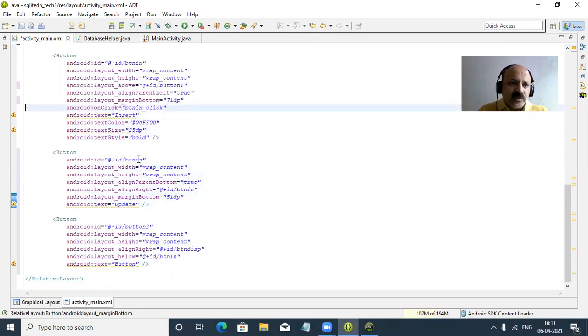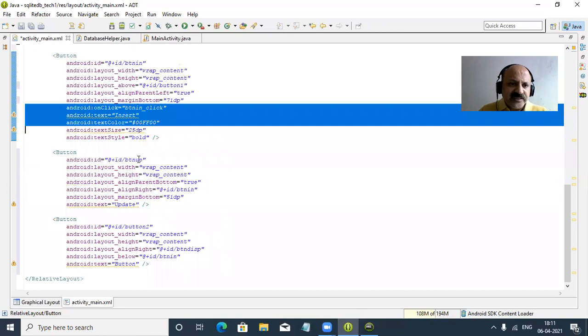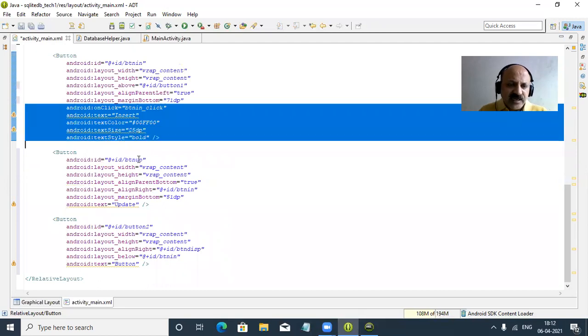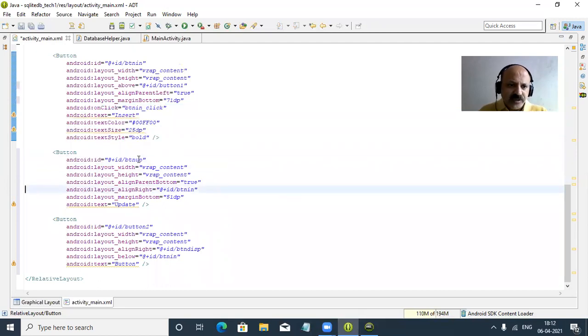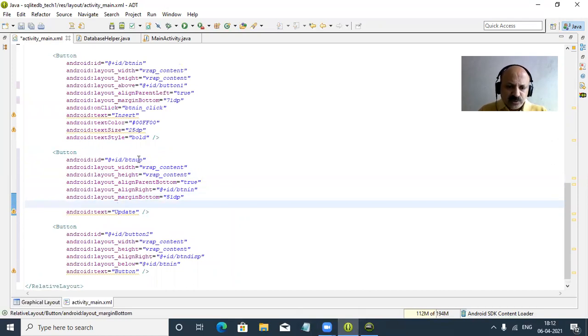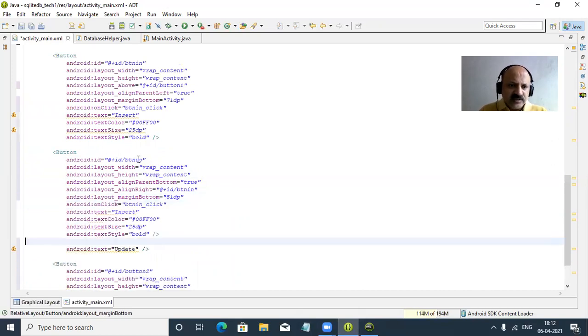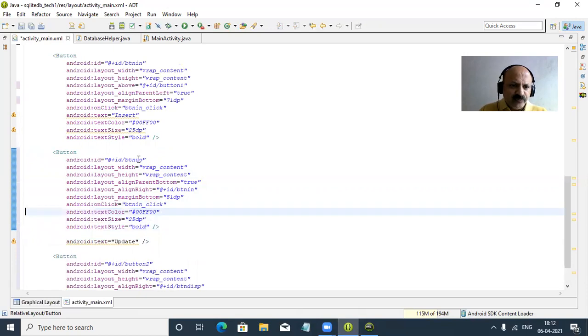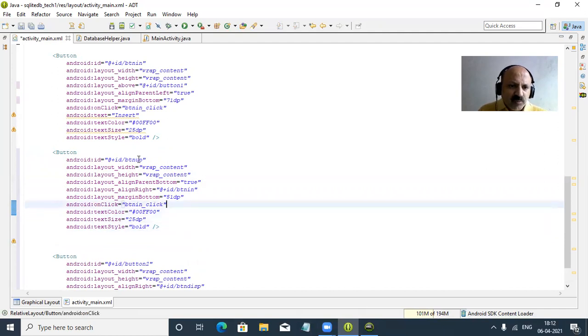Yes, here you can look at the button click event, text color and style. All those things I provide here. Yes, insert text I remove, and that is not required here. Yes, all are well. So button underscore click, but our id is btn update, and the color I change, that we can provide. Yes, let us check.